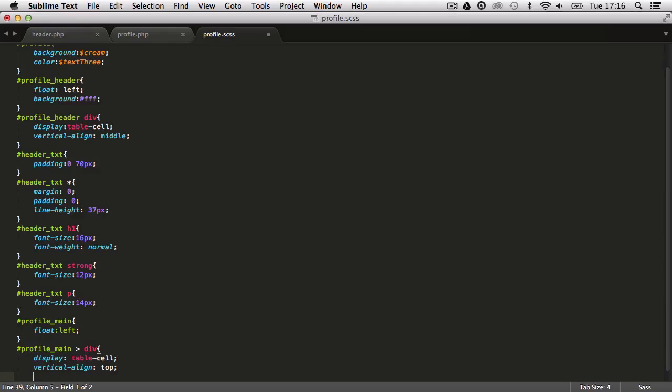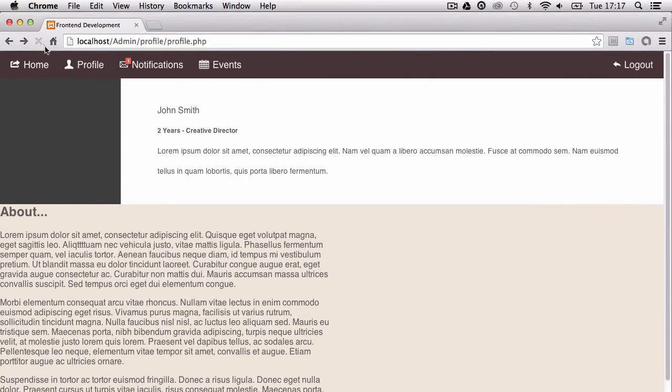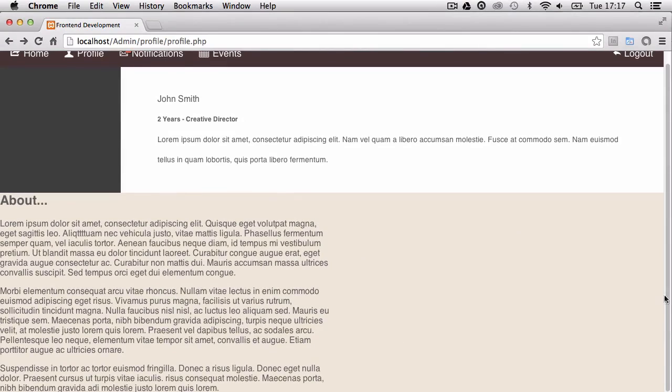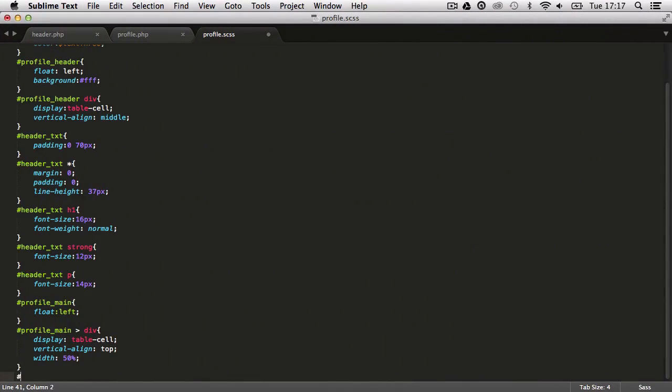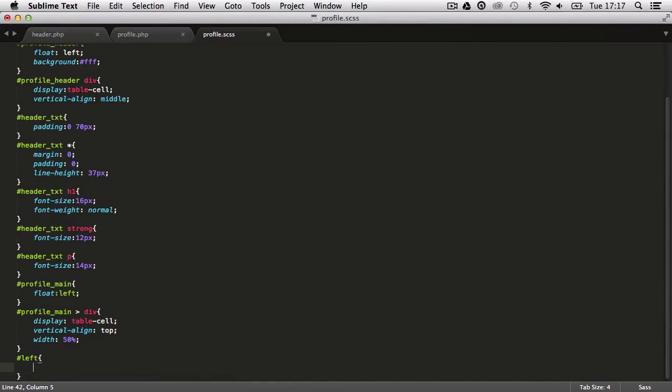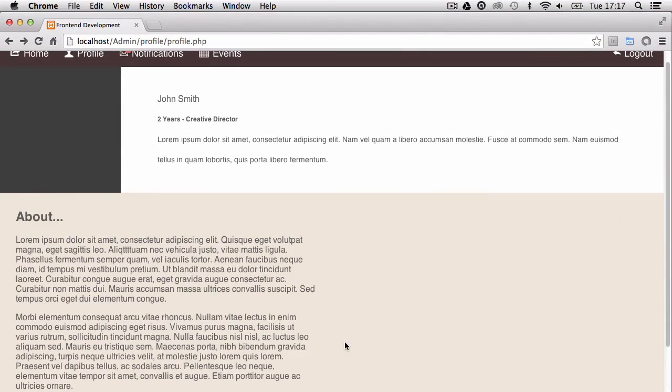Then also what we have is the width. So both of them are going to be set to 50%. And then I can just save that now and go into the browser and hit refresh. So now we have 50% here and also 50% on this side as well. So the next thing I need to do is take a look at styling up the left div and all of its child elements. So we have left right here, and I'm going to set the padding to 30 pixels. That way it's going to budge away from all of the edges.